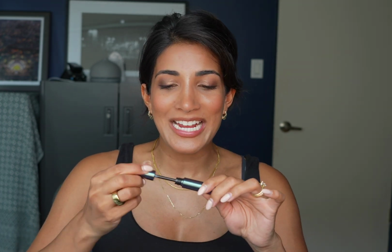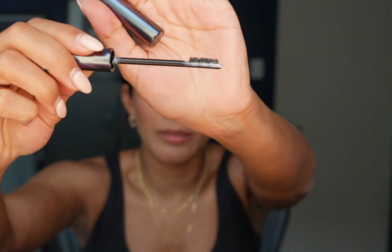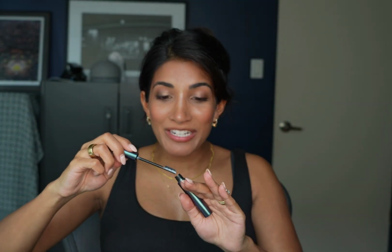A couple other products that I'm wearing that I just want to mention because I really, really love them. I am wearing their brow pomade, and this pomade is so interesting because it comes with this brush, and the brush is super unique. I don't know if you can see that. Come on, there we go. And it really creates the most beautiful, natural lift. It's not overly laminated looking. Your eyebrows don't get hard. There's no flaking. Everything's held in place and lifted super beautifully. This is my go-to from now on. I'm super in love with this. Super innovative, of course it is. Japanese brands, I feel like, always have cool innovations.